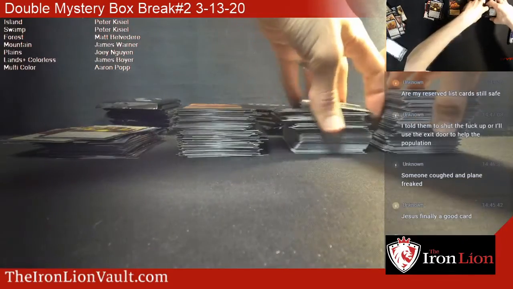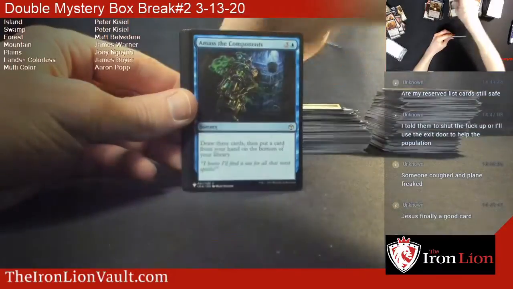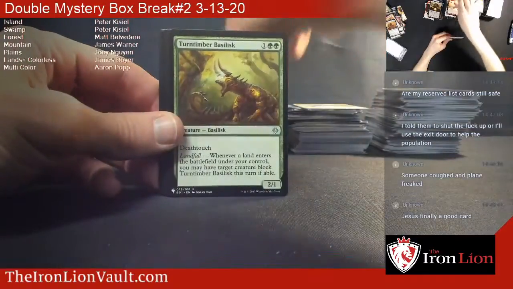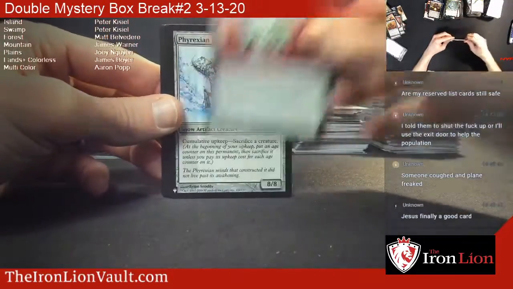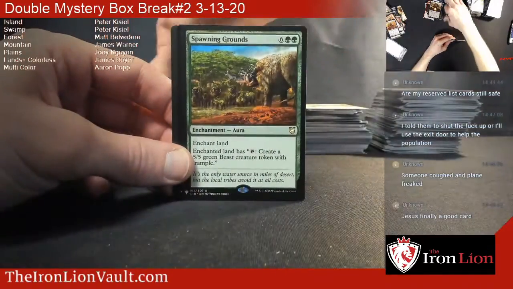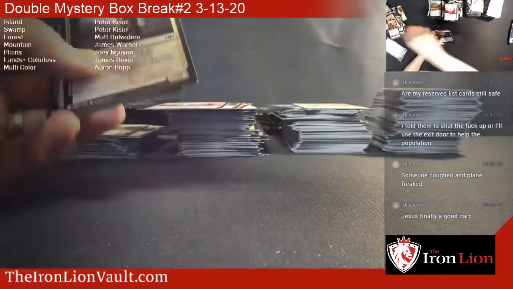We're picking up some actual other lands, rare lands. That one's heading out to James. Lingering Souls, that's a nice hit. So we got Precinct 6, the Fanatics, let's see, Basilisk, and our rare, got a Phyrexian Soulgorger, the giant construct that could, going out to James, and the Spawning Grounds, possible triple rare. Grounds going out to Matt, and we do. We get the Spellweaver Volute going out to Peter. So the triple rare action.